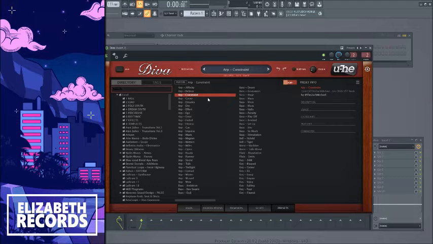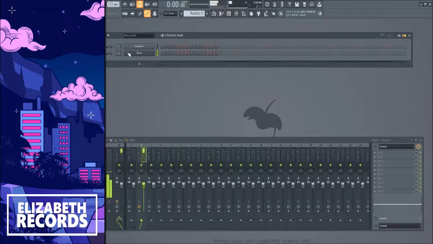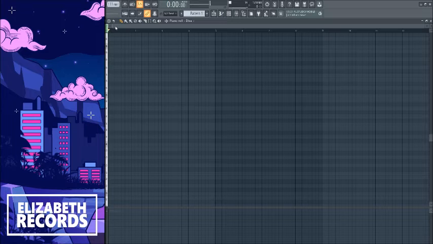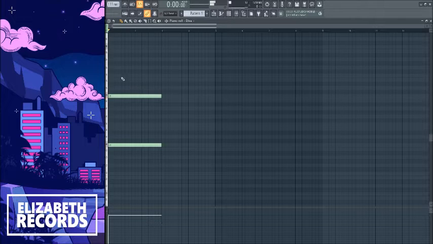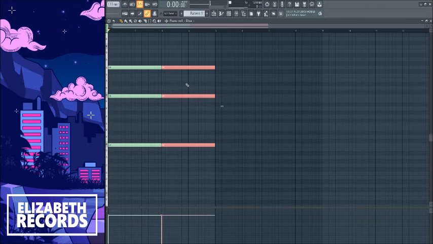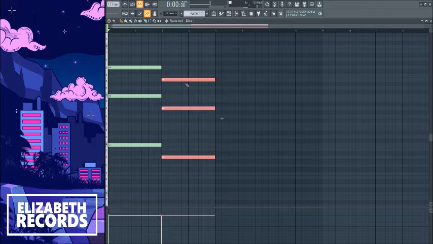Now, we're not only going to use ARPs, because most of the time you don't layer multiple ARPs. You can occasionally, but we're just going to run through some of these and see how they sound. This one here is one of my favorites. We might start with that. I already set it to 133 BPM, and we're just going to lay down a really basic chord progression. Then we're going to duplicate that and pitch this down 5. So 1, 2, 3, 4, 5.